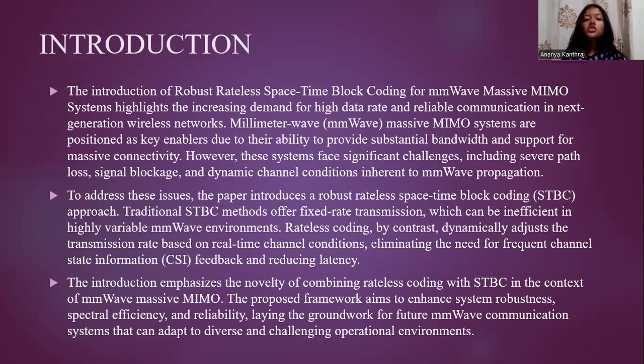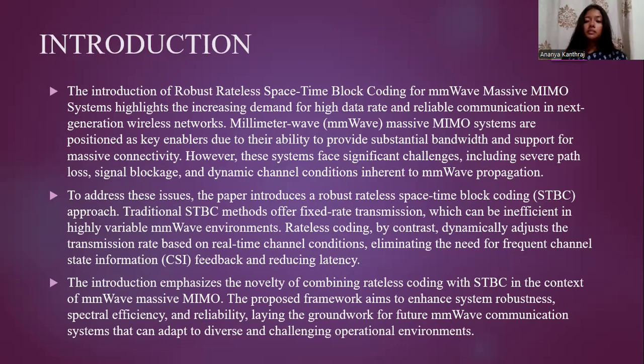Introduction. The introduction of the robust rateless space-time block coding for mmWave massive MIMO systems highlights the increasing demand for high data rate and reliable communication in next generation wireless networks. Millimeter wave massive MIMO systems are positioned as a key enabler due to their ability to exploit substantial bandwidth and support massive connectivity. However, these systems face significant challenges, including severe path loss, signal blockage, and dynamic channel conditions inherent to mmWave propagation.